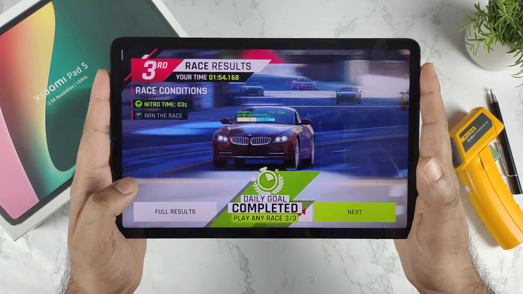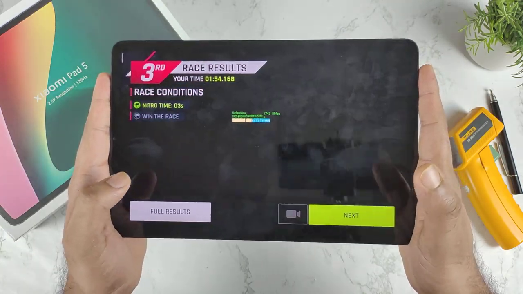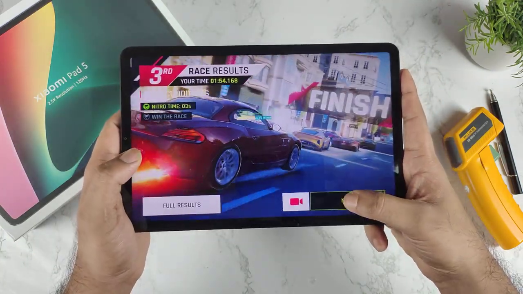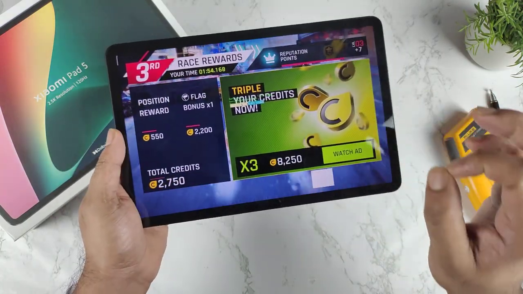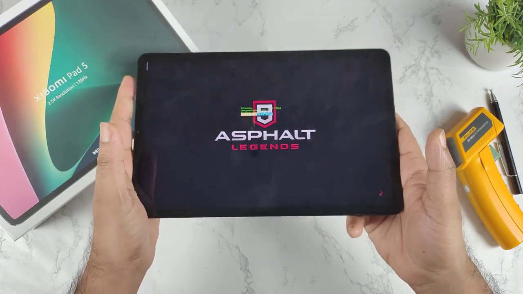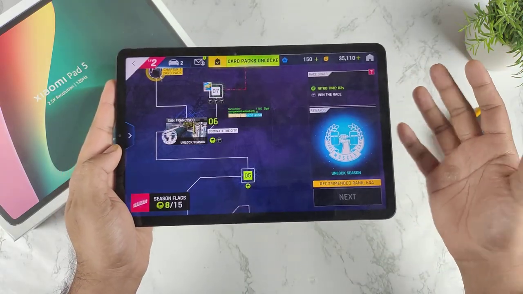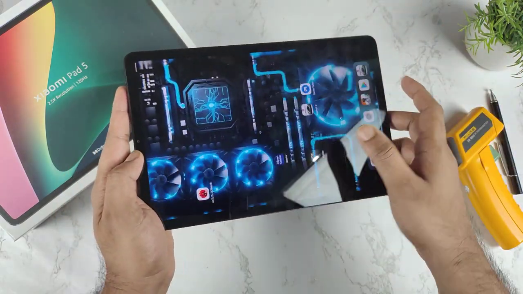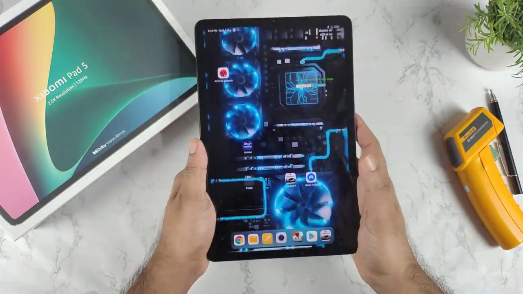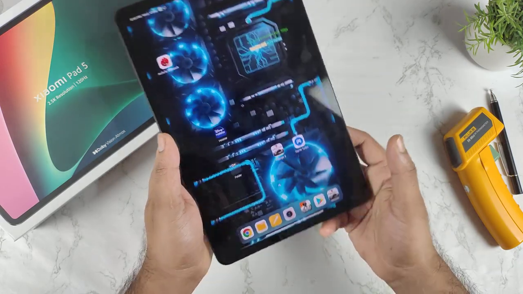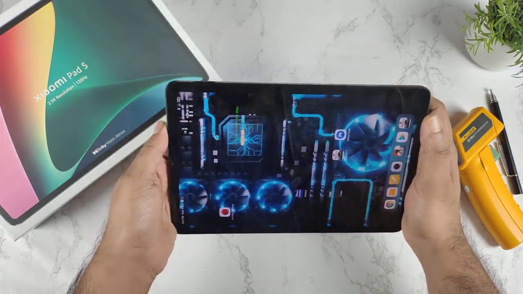53 FPS. Wow. It's a very good experience, friends, while playing this Asphalt 9 game on this Mi Pad 5. That's really very, very good. I can definitely say that. I can actually feel much more comfortable playing on the tablet rather than a smartphone, definitely, because of this full screen experience which I'm getting in this device, which is really great. And even in the loudspeakers, no problem at all. The quad speaker setup is completely fine in this device, which is really excellent regarding the speaker setup also.